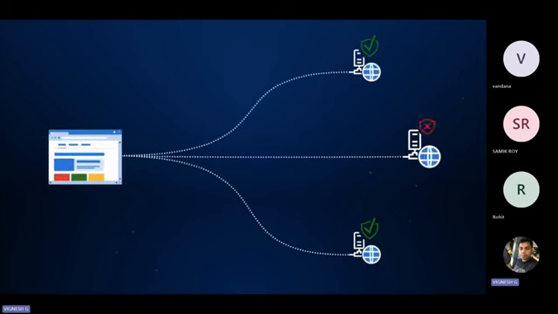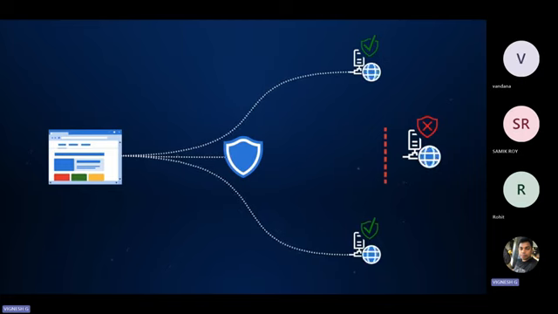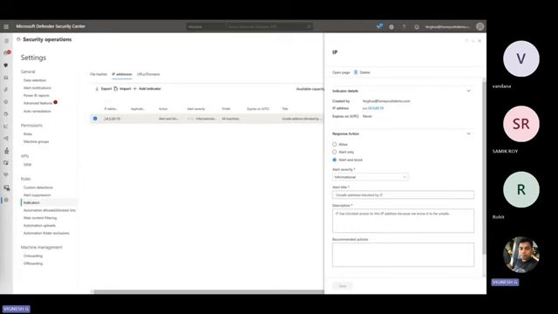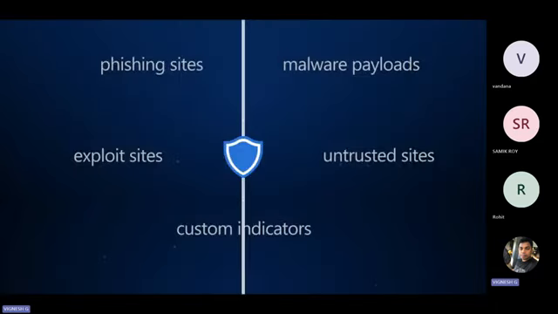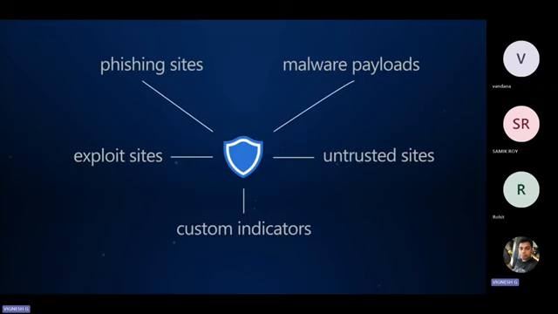Network protection blocks access to low-reputation internet destinations by leveraging Microsoft's intelligence about the threat landscape. It extends SmartScreen to block all outbound traffic to dangerous internet resources by any application, not just Microsoft Edge. Additionally, network protection enables other capabilities like custom IP and URL allow and block lists, endpoint policy enforcement for our integration with Microsoft Cloud App Security, and web protection. Web protection includes web threat protection to harden machines against threats like phishing sites, malware payloads, exploit sites, low reputation websites, and any site you add to the custom indicator list.